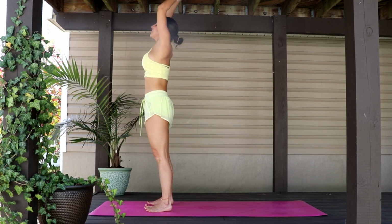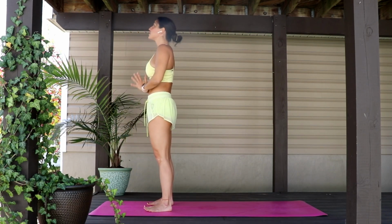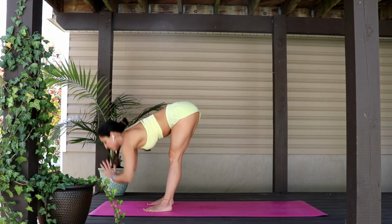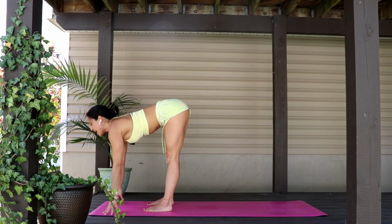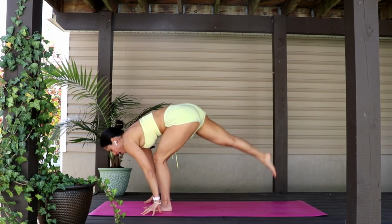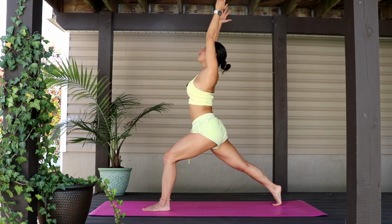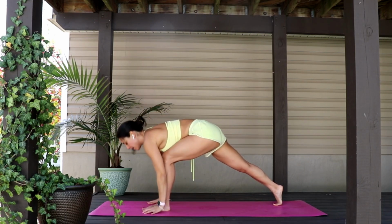So creating a little bit of speed here. Exhale, hands into the heart center. Inhale, arms lift. Exhale, forward fold. Inhale, flat back. Right leg step back, option to drop the knee or come into your crescent lunge. Really strong here. Slowly circle the arms around.